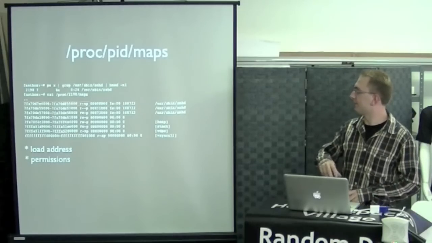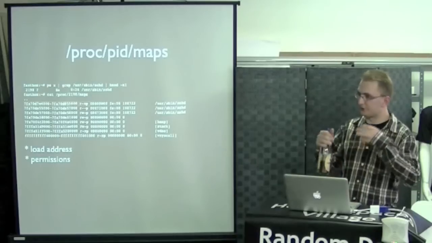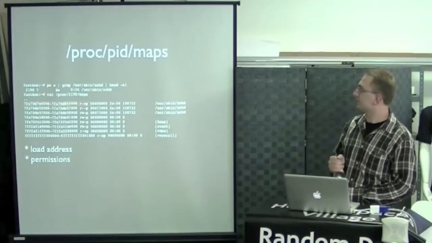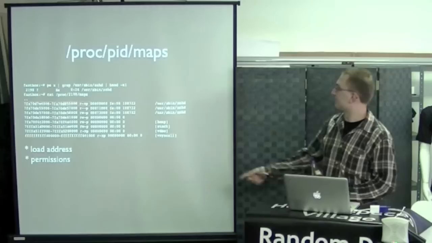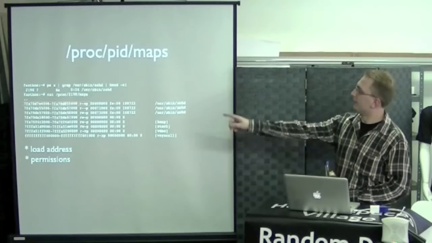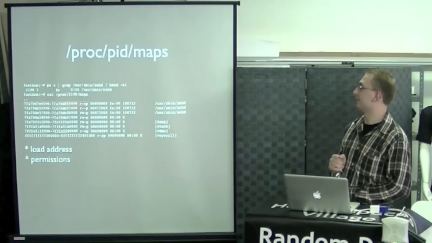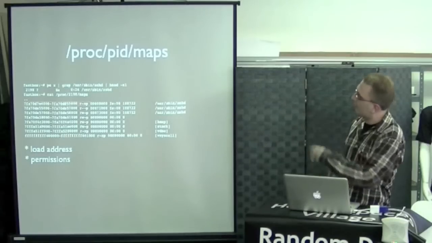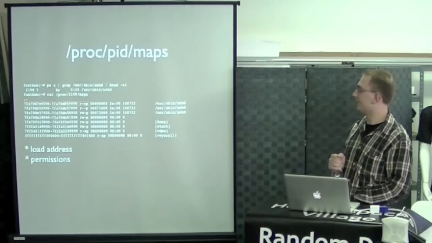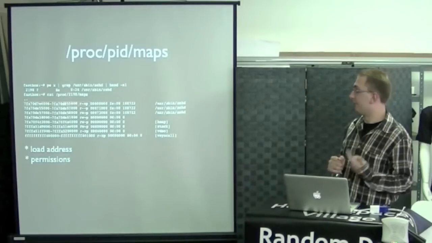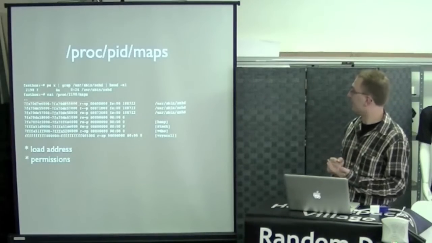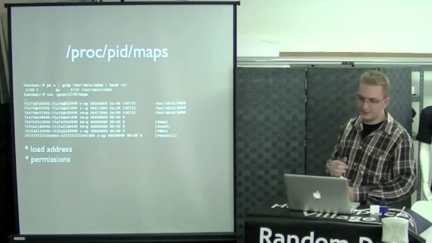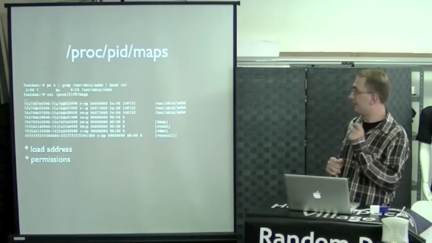I've actually truncated the memory map a bit because sshd likes to load a lot of external libraries. But yeah, this is the important part. Here we can see that there are 3 regions for the sshd binary. On the left, the first rectangle, we see the loading address. The first address is the start address and the second is the end. Then we have another rectangle, which is a permission mask for the pages. So you can have pages that are readable, writable, executable. I don't know what the P stands for actually, maybe someone does. But the important parts here are the load address and the permission mask.